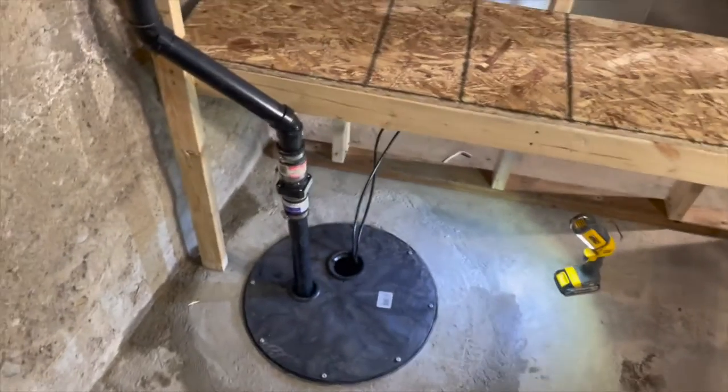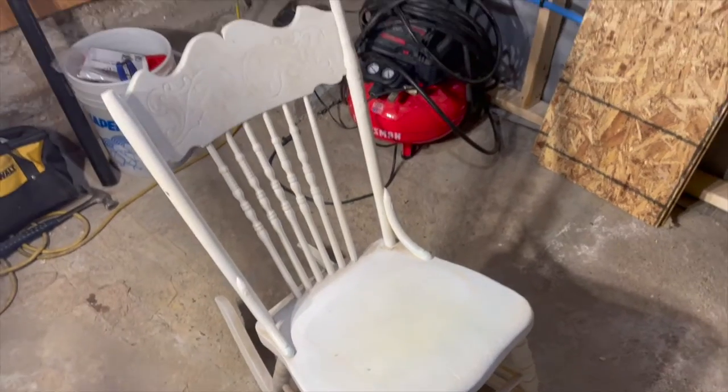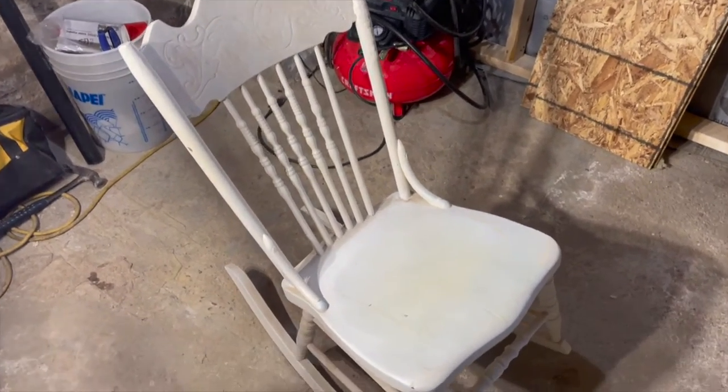Okay, we are about done here. Let's go refurbish this antique rocking chair.